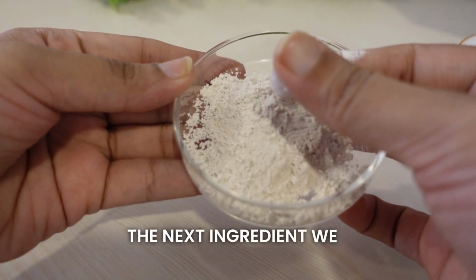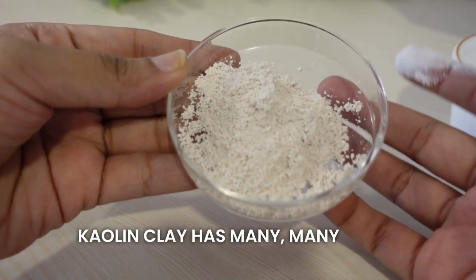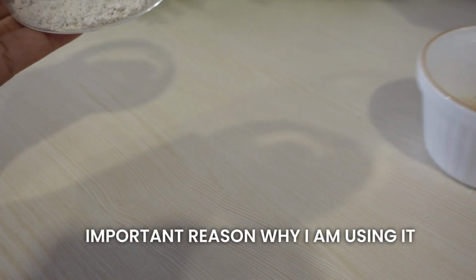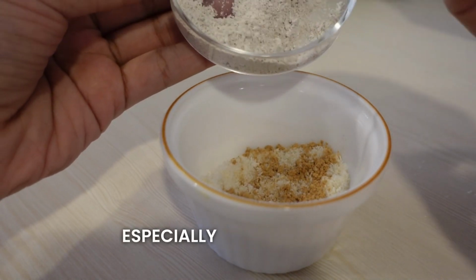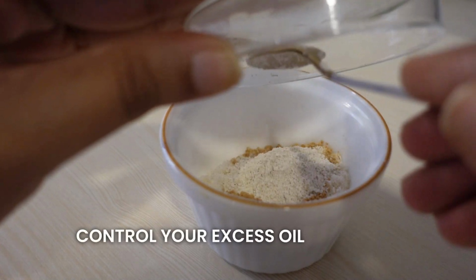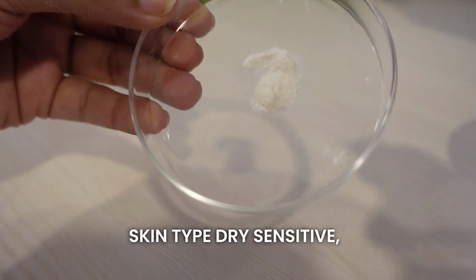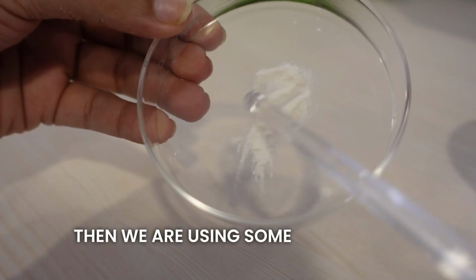The next ingredient we are adding is some kaolin clay. Kaolin clay has many benefits. The number one and the most important reason why I am using it is because it's a very gentle clay. It's okay for any skin type, especially if you have acne prone skin. This buff is going to help you control your excess oil production so much. And even if you have any other skin type, dry, sensitive, it's going to work perfectly fine because it's really gentle.